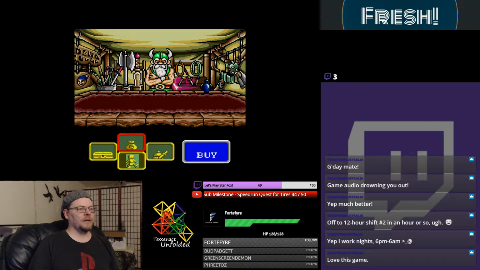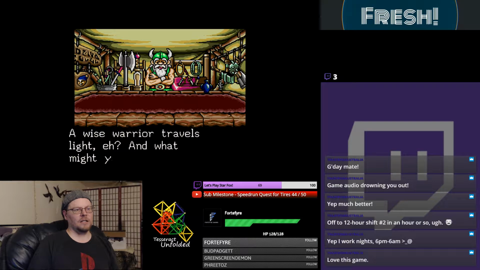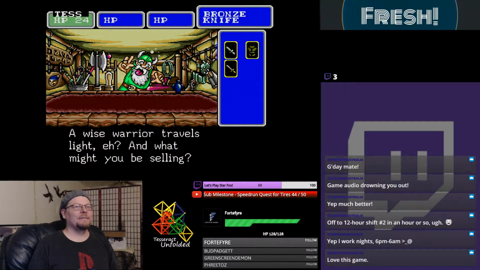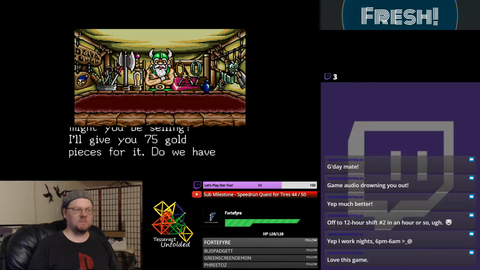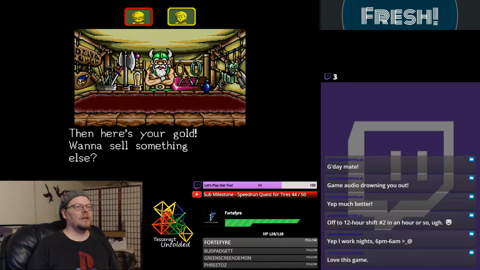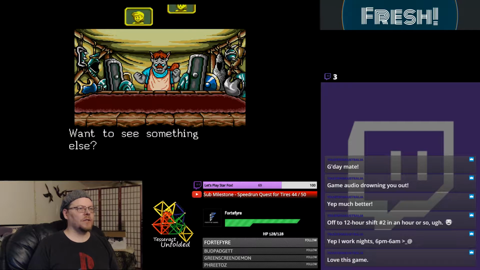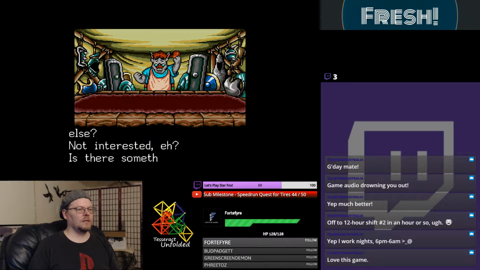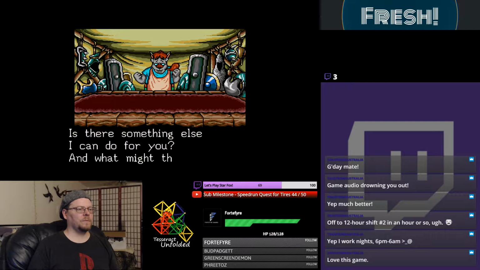Well, actually, I might be able to sell... I love how... I never understood why that's happening just there. But I love his whole look. Sell my bronze knife here. 75 gold sounds good. Nope. Don't want to sell anything else, but now I might have enough for some armor.